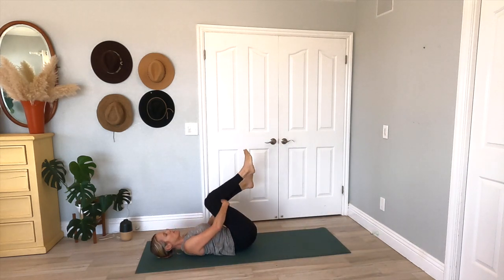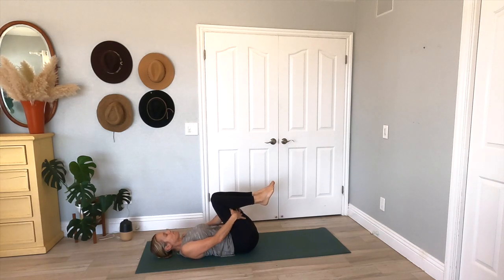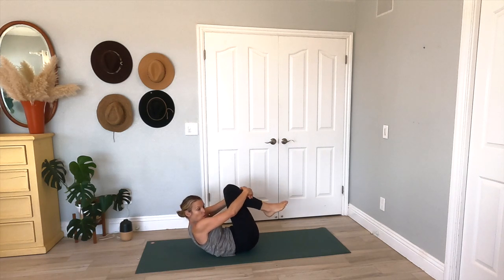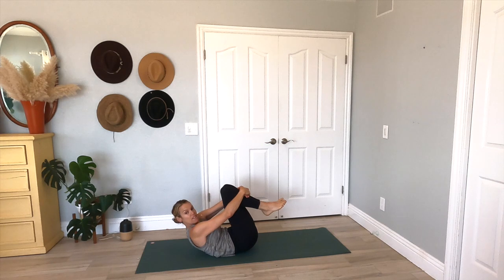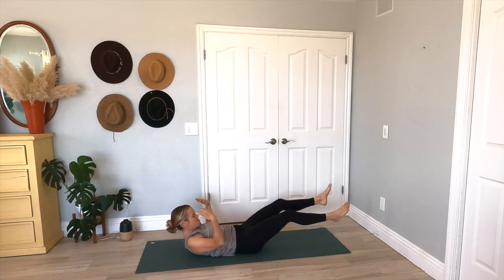Inhale, come back through center, knees come into your chest. Roll out those ankles. And now give yourself a nice big hug — squeeze it in. We've been rolling and moving. We've come to the end of our yoga practice today, so send your body so much love. Good job. Squeeze, squeeze, squeeze. And then exhale, release.